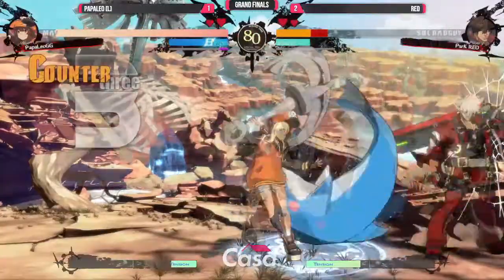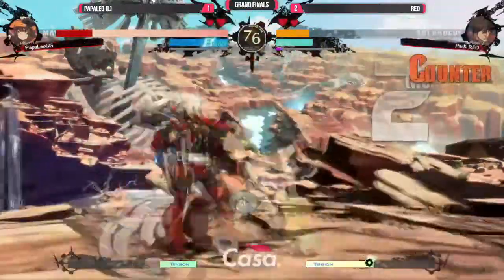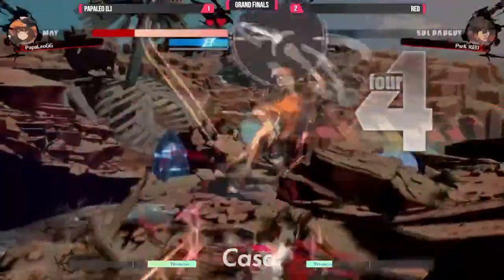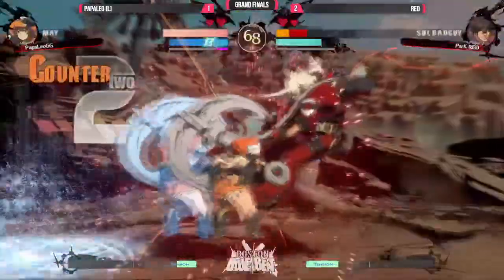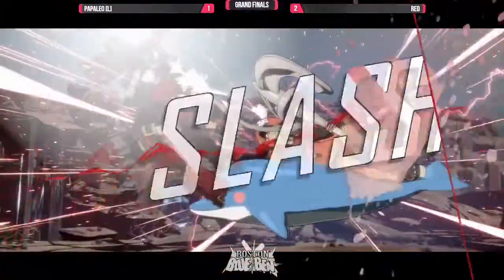Doesn't get a whole lot off of it though. Might have been a drop. That's definitely a drop. I think they were looking for the wall break on that one. Oh, the Red RC is going to get a lot of damage here for red, but they actually go under and keep mid-screen. Ooh, big Totsugeki. Nice.